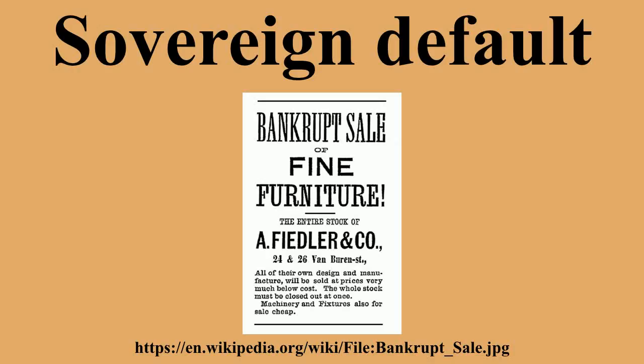Other examples include the United States' gunboat diplomacy in Venezuela in the mid-1890s and the United States' occupation of Haiti beginning in 1915. Today, a government which defaults may be widely excluded from further credit. Some of its overseas assets may be seized, and it may face political pressure from its own domestic bondholders to pay back its debt. Therefore, governments rarely default on the entire value of their debt. Instead, they often enter into negotiations with the bondholders to agree on a delay or partial reduction of their debt.